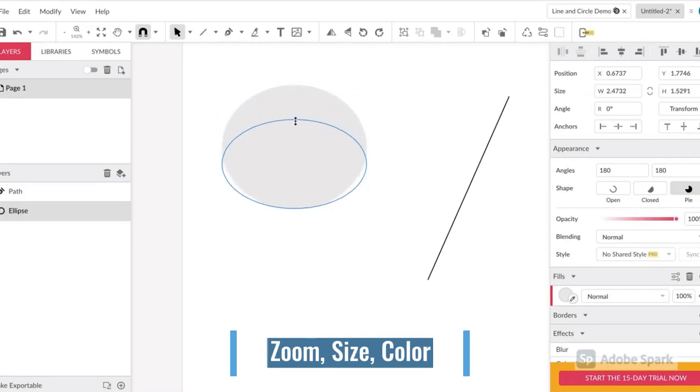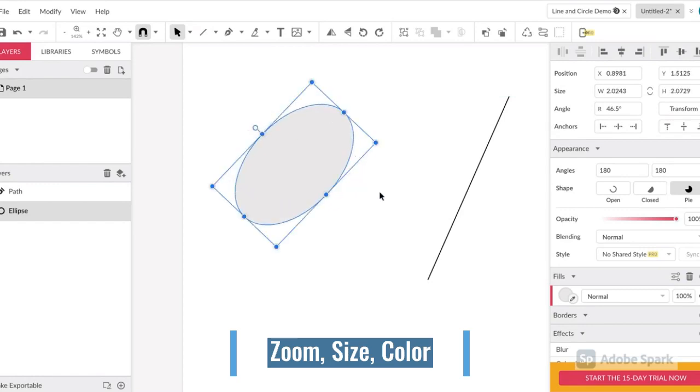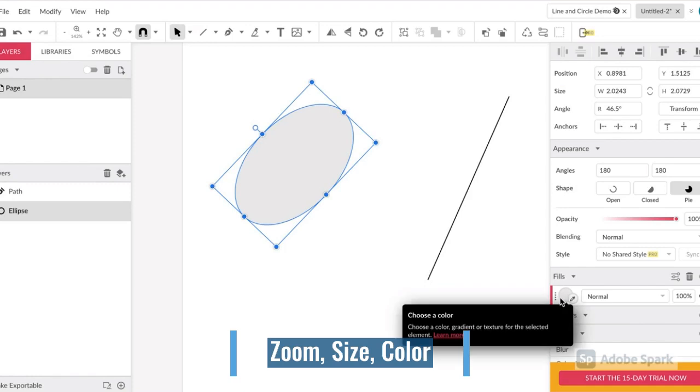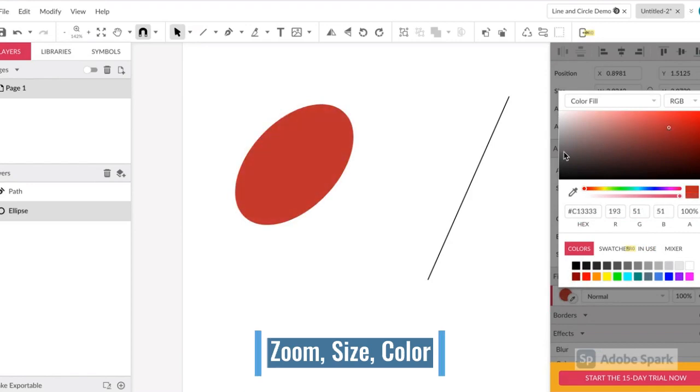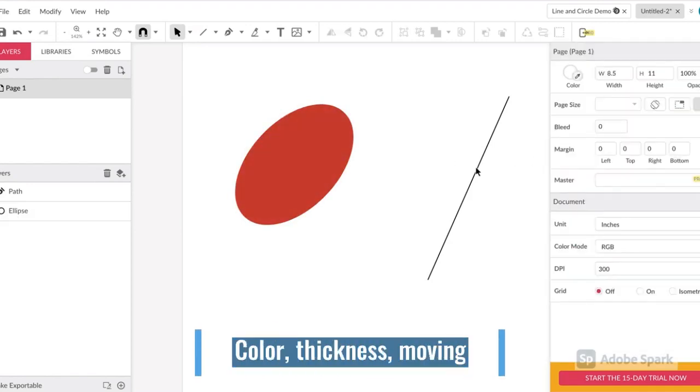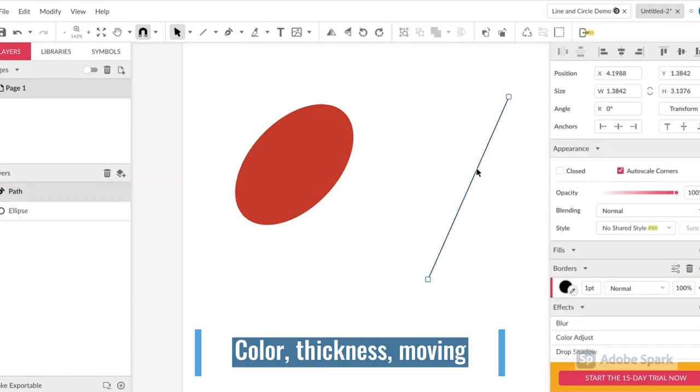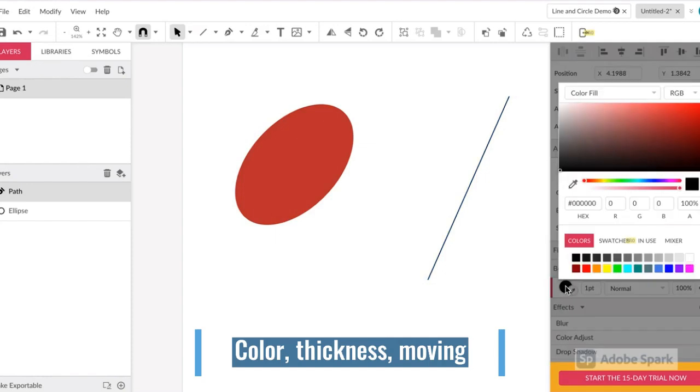By clicking on a shape, you can drag the handles around to change its size, or use the top circle to rotate it. We can also look over on the right side in the Inspector panel. Here we can select the color circle to change the color of our ellipse. You can use this gradient to finely tune the colors you select. We can do the same thing with the line we drew. Click on the line, and then use the Inspector panel to change the color of the line. I'll change it to blue here.